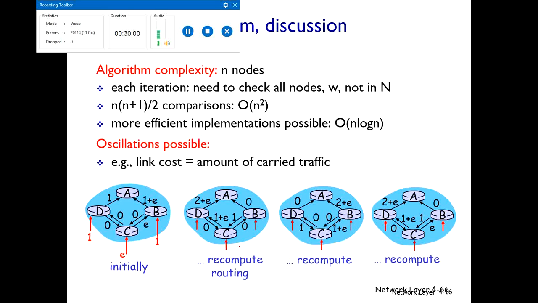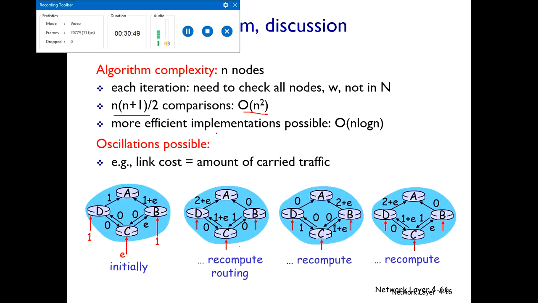Now let's talk about the computational complexity of this algorithm. What does it mean? Given n nodes, how many computations must be done in the worst case to find the least cost path from the source to the destination? In the first iteration, we need to search through all the n nodes to determine the node W not in N', that has the minimum cost. In the second iteration, we need to check n minus 1 nodes. In the third, we need to traverse n minus 2, and so on. So the total number of nodes we need to search through over all iterations is n(n+1)/2, and the total number of comparisons is n squared, because we need to do the comparisons at every step. In each iteration we need to check all the nodes.